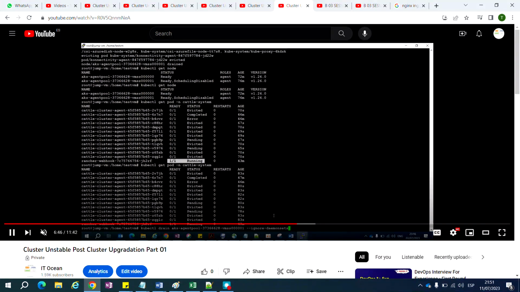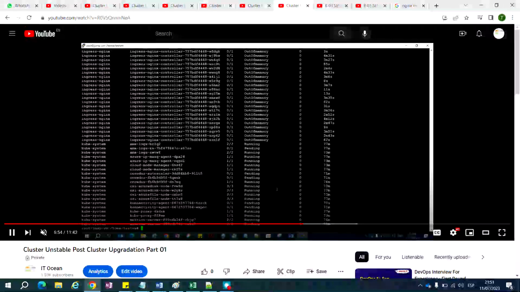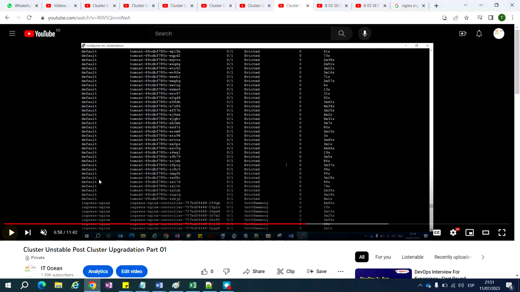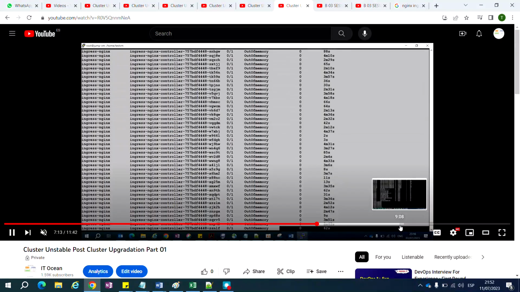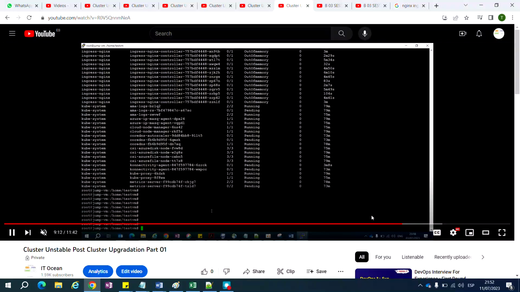A lot of issues I faced in this session, and I have fixed all of them: some pods are in pending state, some pods are in evicted state, and few pods are out of memory. A lot of issues I faced during the post cluster upgradation, and I have fixed all of them. You can see few pods are out of memory, few pods are in evicted state, and a few pods are in pending state post cluster upgradation.